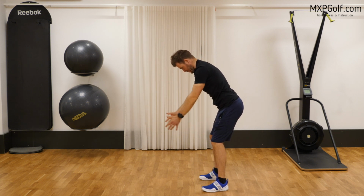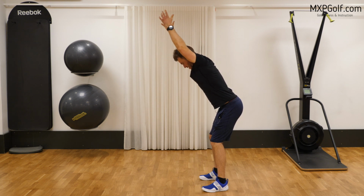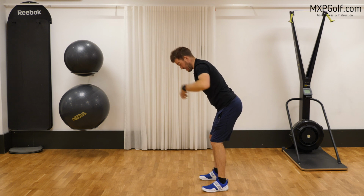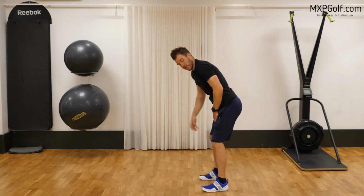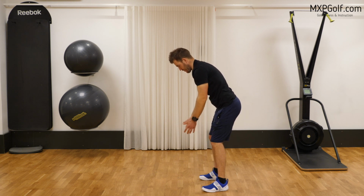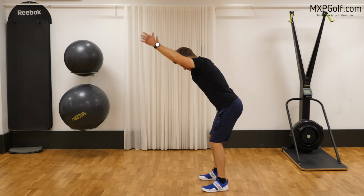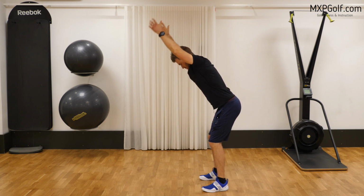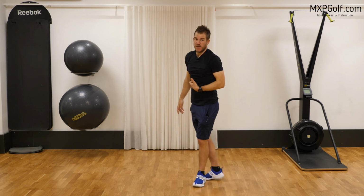Let's do 5 of those, nice and easy. And remember that we're still in our setup position, which means that I want to keep my eyes down on the ground. I want to try to keep my flexion in the hips. I want to keep my bend in my knees while doing 5 of these. Nice and easy. I think that's 5. From here, I want to do one more.